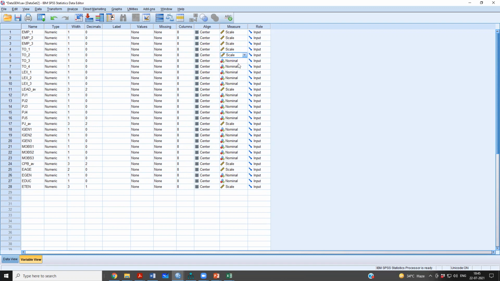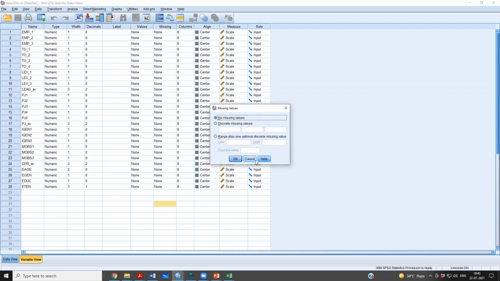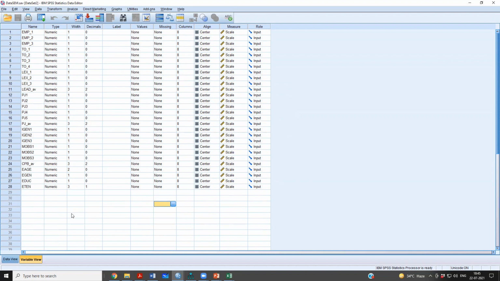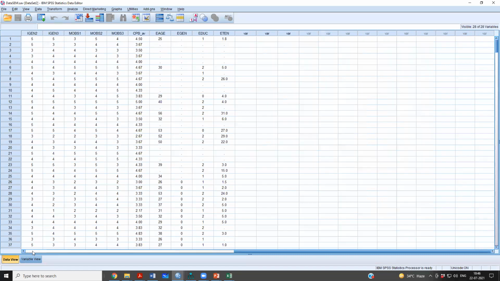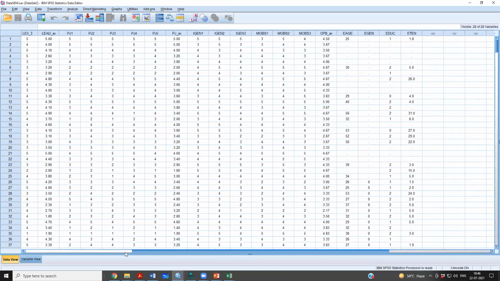Though they are Likert, and Likert data is usually ordinal data, even declaring them as scale is okay, fine. So we'll declare them as scale data. Okay, and I will save this. So this is my data variable view, which is okay, set. And so now my data is center aligned. I have declared their values. Everything is done.